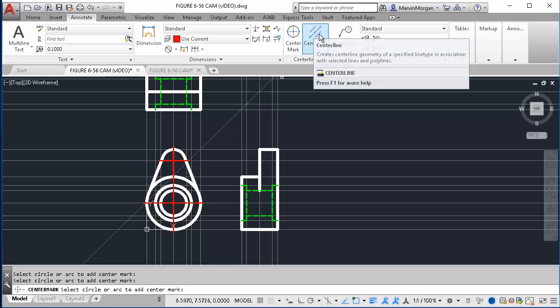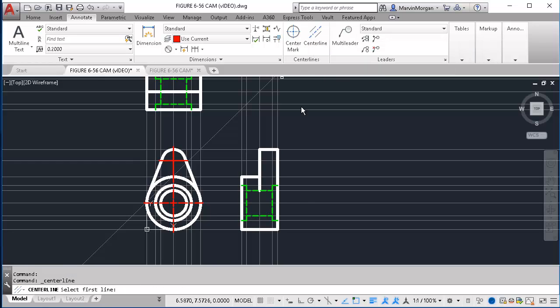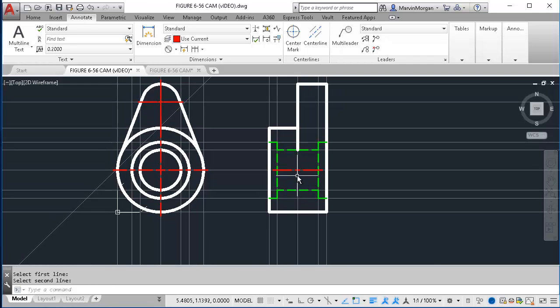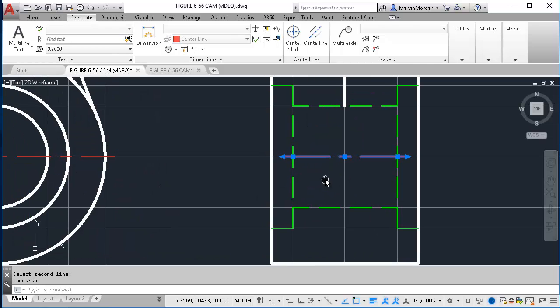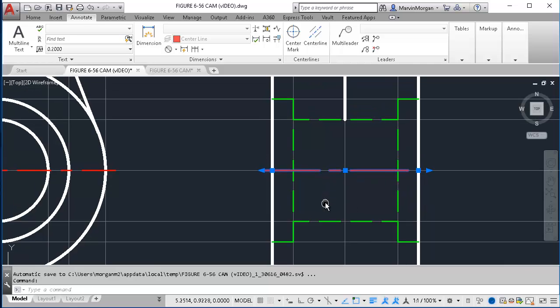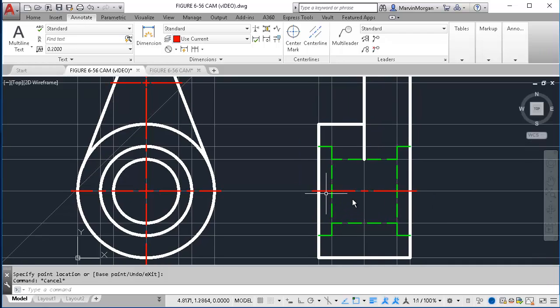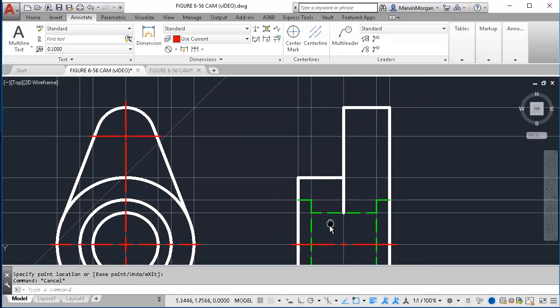Now everything else we will use the center line to create the horizontal lines. So right here we need a center line going across. I'm going to select this line here and this line here, and it produces one. Now we do need to stretch this. So we click the line and we're going to move the blue box over to that triangle. We do the same on the opposite side to that perpendicular symbol, to extend the center line there.